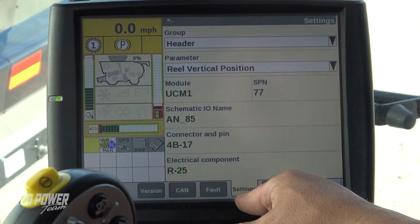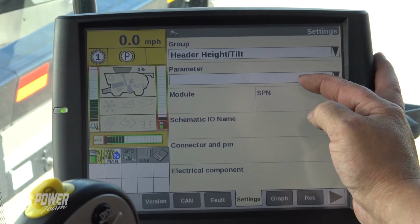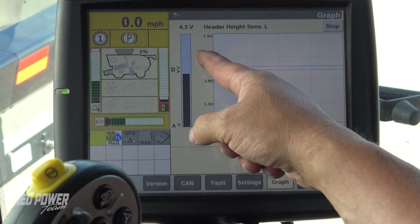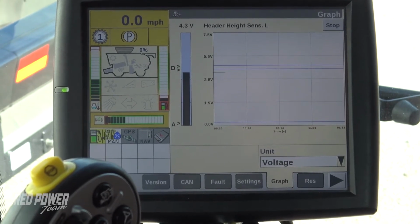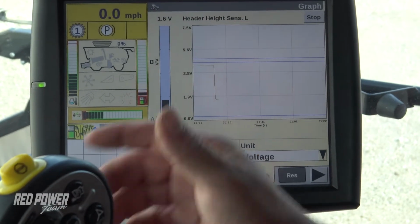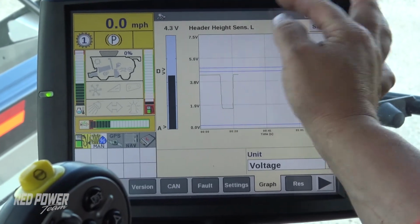Next, we want to check our lateral tilt sensors. So we're going to go back to settings at the bottom. Let's go up to our group up top and select header height tilt group. For my parameter, let's first check my header height left sensor. When I go to left and I go to graph, our head is currently in the air and we're reading 4.3 volts. If I lower my head down to the ground completely, I'm at 1.6 volts. I'm going to raise my head back up, and with my head back in the air, I'm at 4.3.